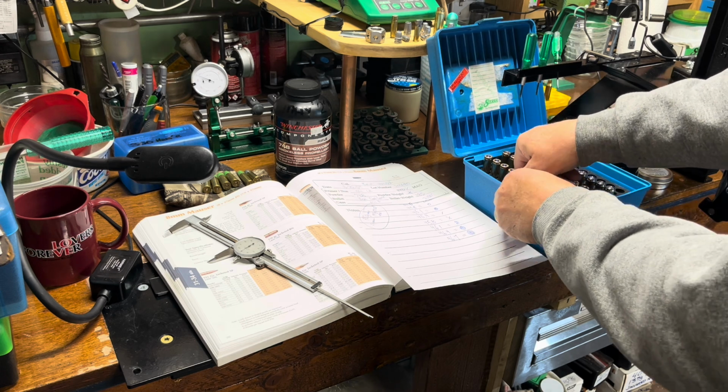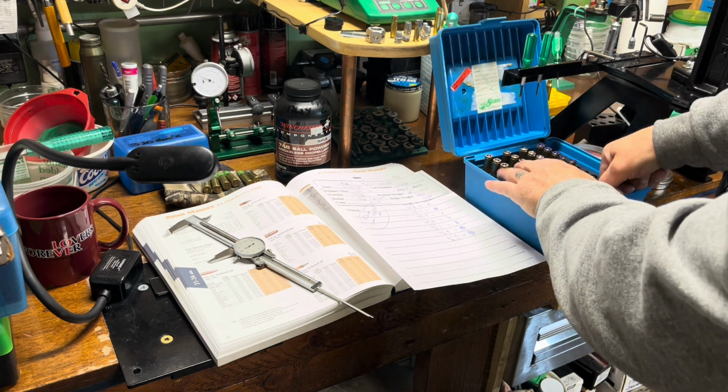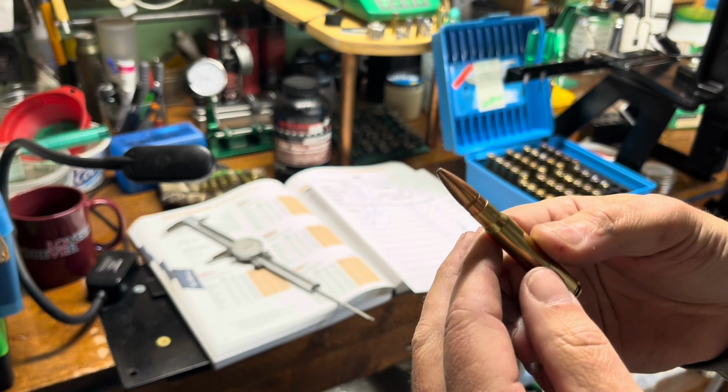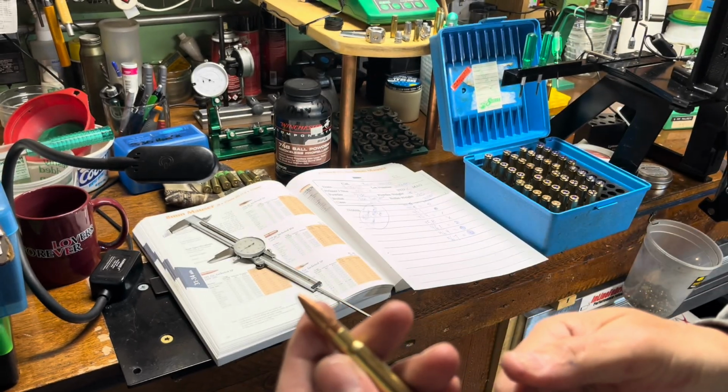Boy, oh boy. I pushed them in there, and they don't want to come out. Wow. Holy cow. That's in there big time. I had to tug on that. And there's our loaded round. Lots of room in the case. Lots of case volume room.